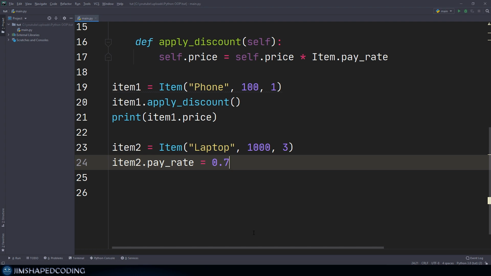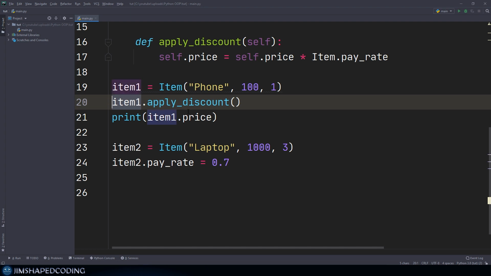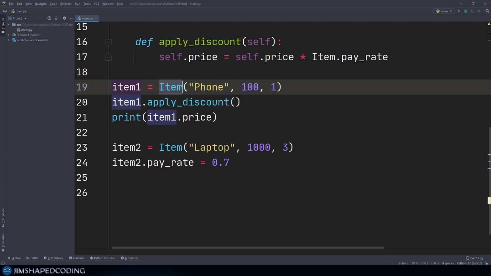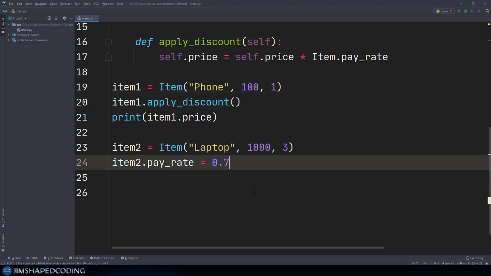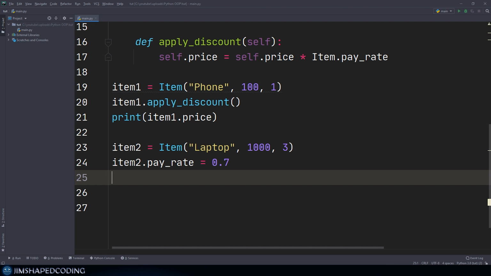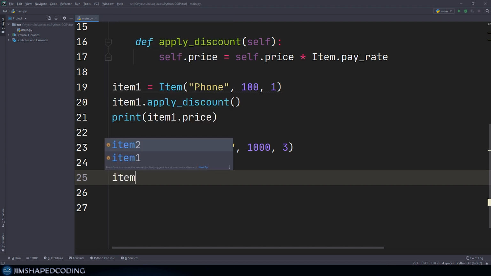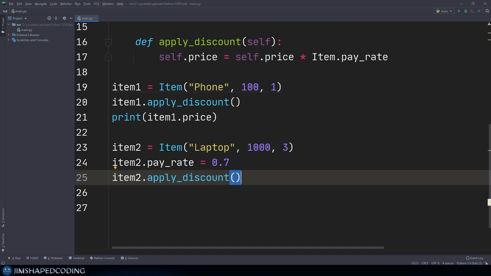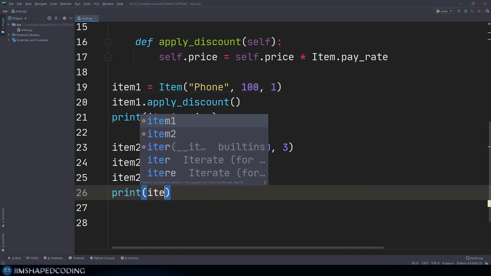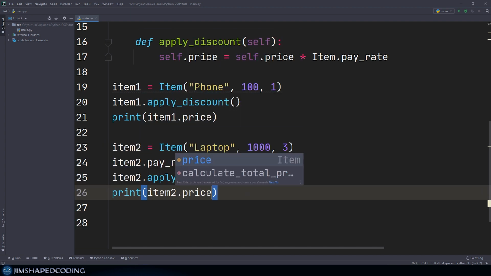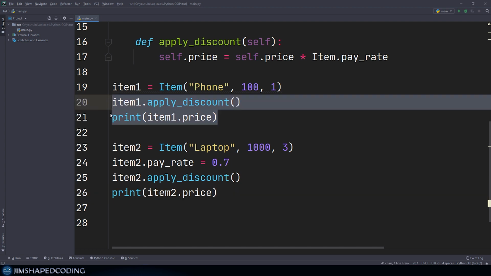So item 2 does not really have to go to the class level and bring back the value of pay rate, because at first look it is going to find it in the instance level. But for item 1 it is different. It is still going to read from the item level, which is going to be 0.8. So now if we were to try to use item2.apply discount and also print the price now, let's see what will happen.